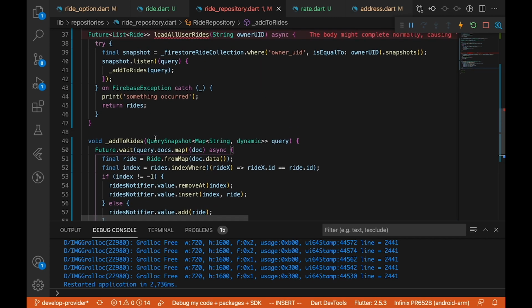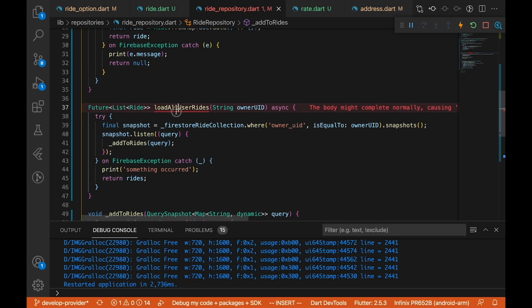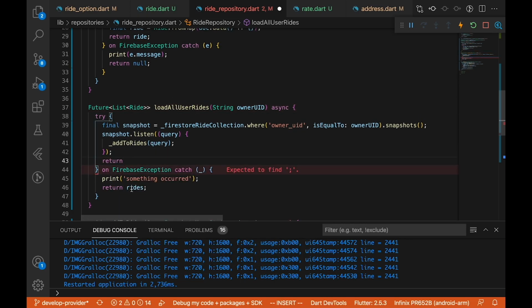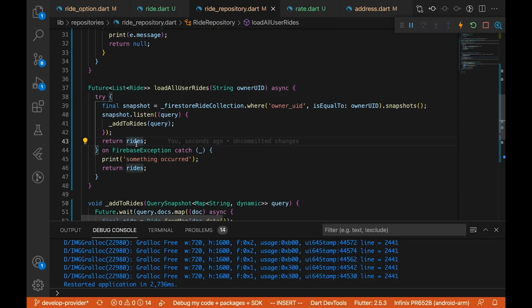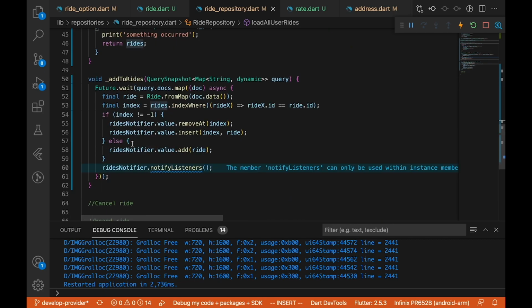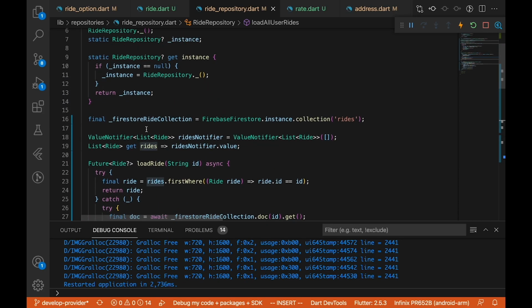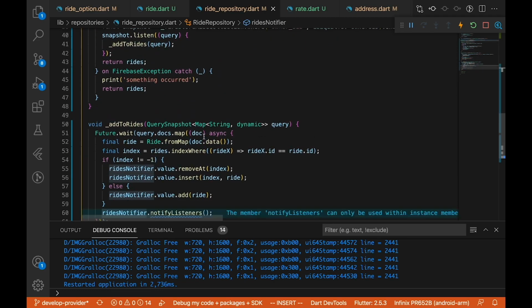So that is it for this to run, and we can just return our empty rides here. Okay, it could not be empty, so if this data is being gotten from the internet, it is going to add them to our ride notifiers here.